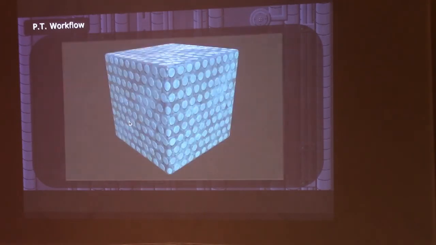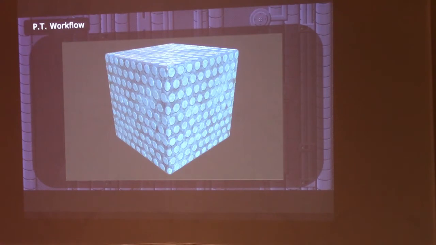And ultimately, you end up with something like this, which if you were to paint by hand or get a bunch of source images and put it together, it wouldn't take too long, but the strength comes in with the customizability. So we could expose parameters, put this in an engine, or if it supports Substance materials, or if you send this over to Painter, allow the user to change the color. So if you want, say, a red mat rather than a blue mat, you can let them change the color. Or potentially change the shape of it so they can make their own nubs on the mat that aren't circles. It could be another unique shape of theirs.